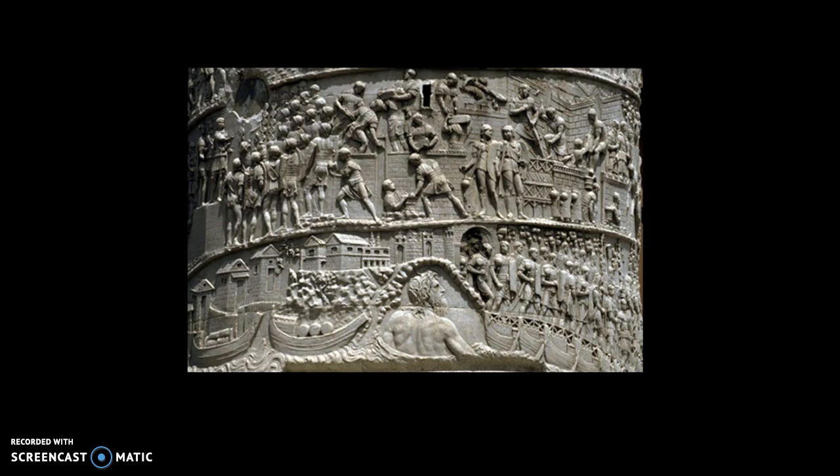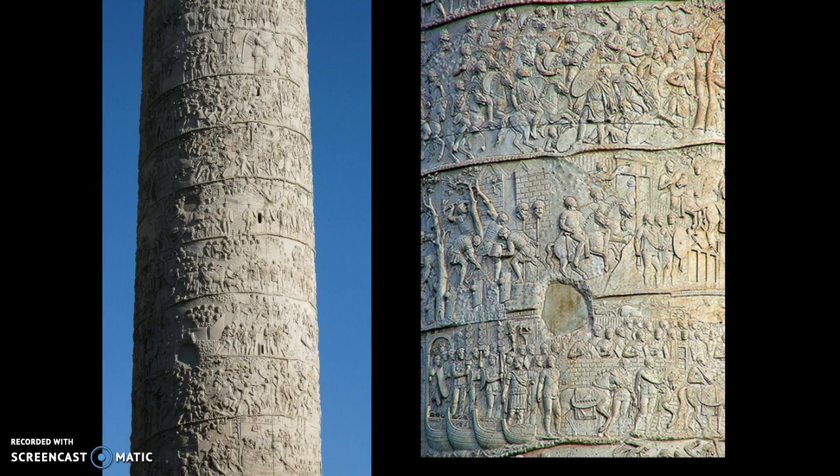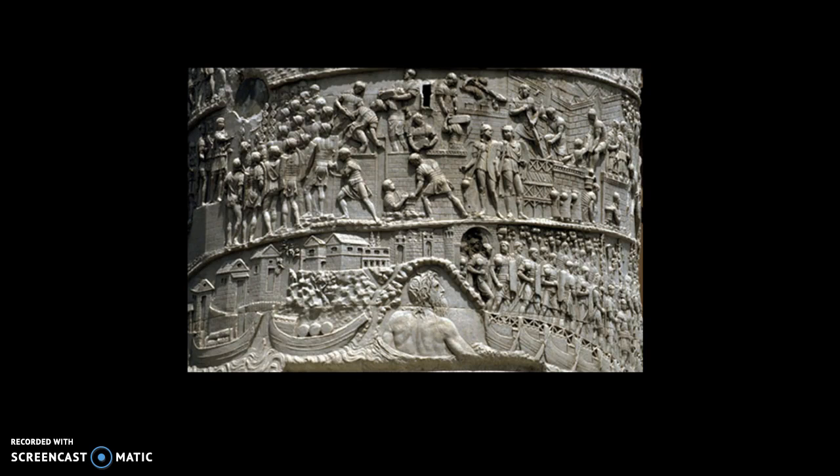The column is, of course, an example of imperial propaganda. It is meant to promote the image of Trajan as strong, as stable, and an efficient commander of a well-run army. This is actually to show Roman innovation. They have a problem: there's no bridge and they need to cross the Danube River. What do they do? They build a bridge. They use their boats to build a bridge.